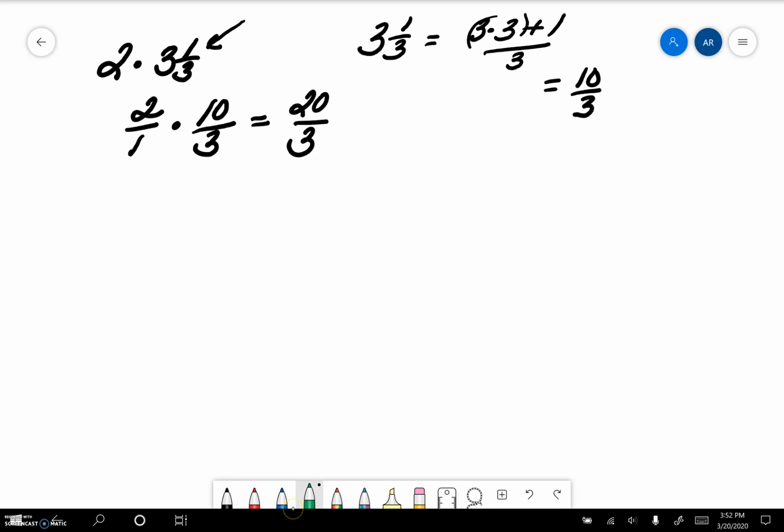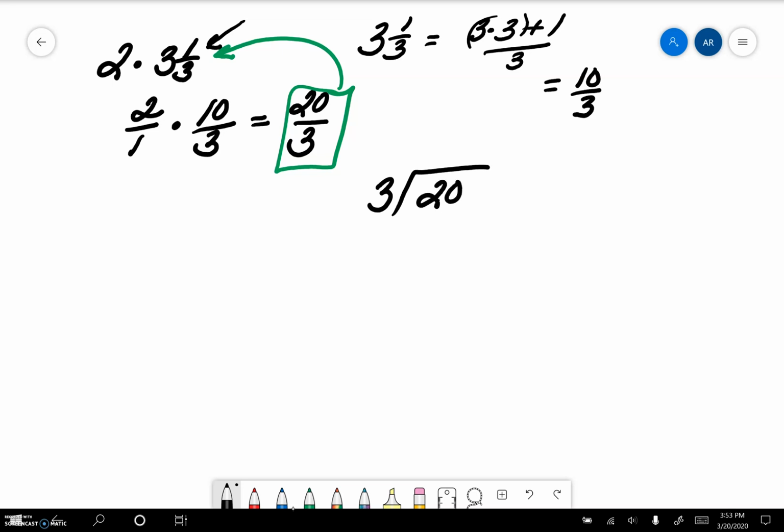Now, even though this is our final answer, and we can't reduce it, remember we want it to come back in that form. So to do that, I'm going to convert that into a division problem. So 3 into 20, and I start evaluating: how can I get close to 18 or to 20? We know that 3 times 6 is 18, and you subtract that, you end up with 2. So it would be 2/3. So my final answer, instead of leaving it as 20 over 3, would be 6 2/3.